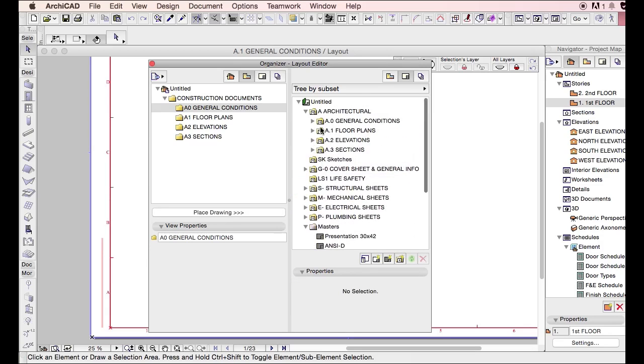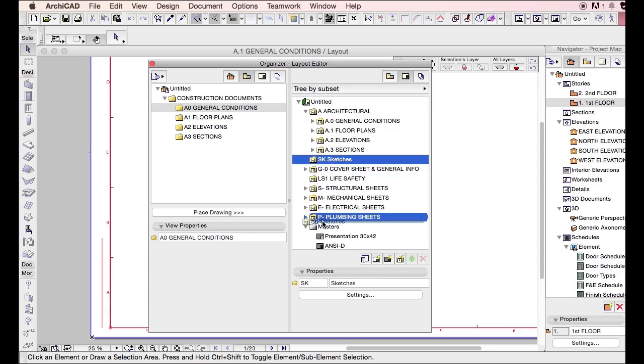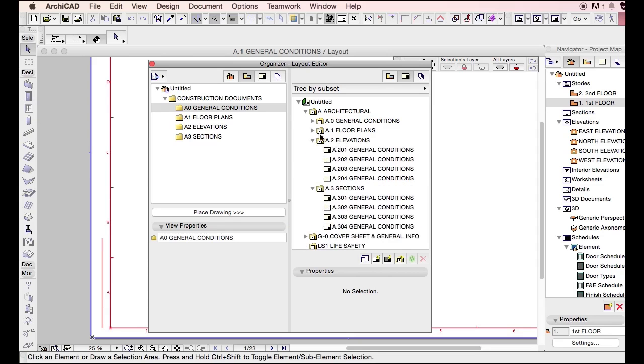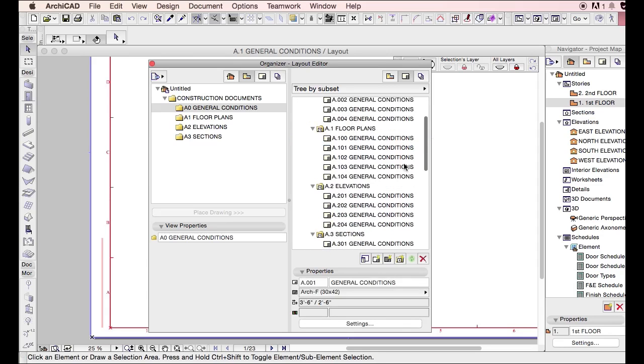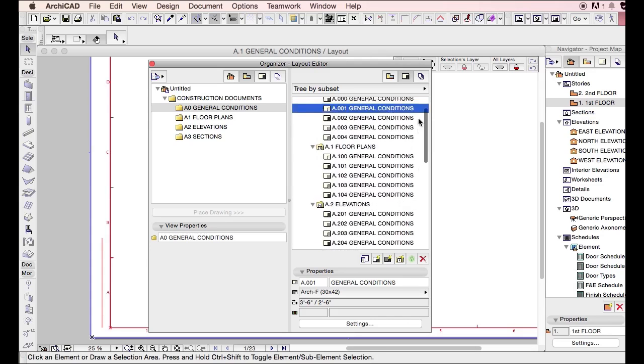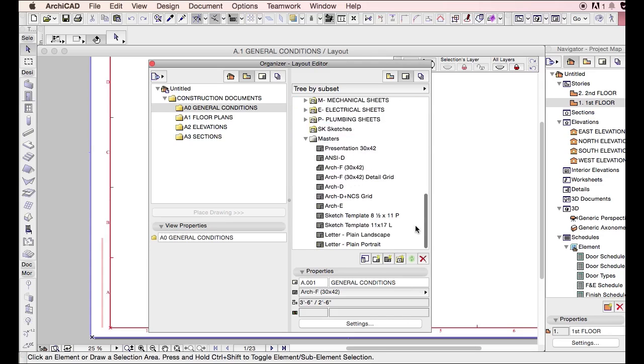Next, once you have that set up, you can go through and adjust the rest of your consultant sheets to match exactly what your consultants are sharing with you and how their index is. The importance of this is that once you start to lay this out, it's automatically going to populate your index with the sheets, the titles, and whatever information is contained here as you progress through creating your project.